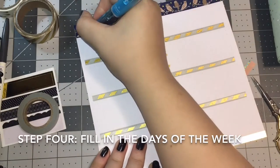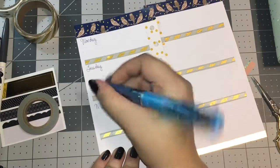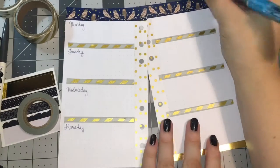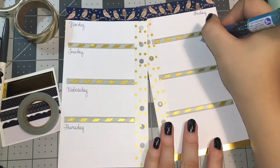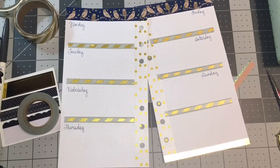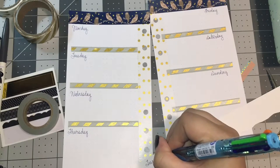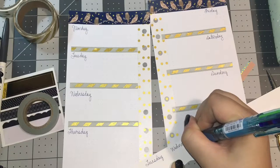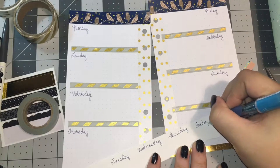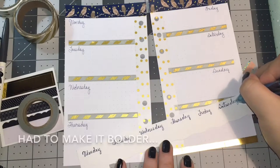So through the magic of YouTube, here's the second page completed. And right away, I jump in with a mistake. I like a Monday start now that this semester with work and school, I do have just a regular Monday through Friday sort of schedule. Monday through Friday, I go to school or I work. And I have the weekends off. But I didn't take into account that I wanted that note section that I had gotten used to in my Recollections inserts. So I had to bust out the sticker paper and just redo these dates. Or I'm sorry, these days of the week. So yes, you will see that corrected shortly.